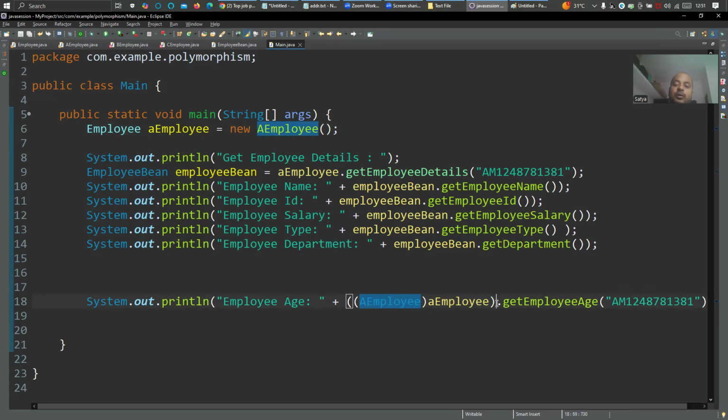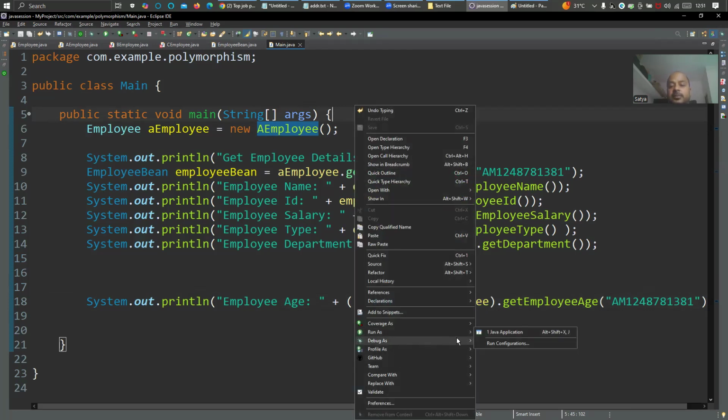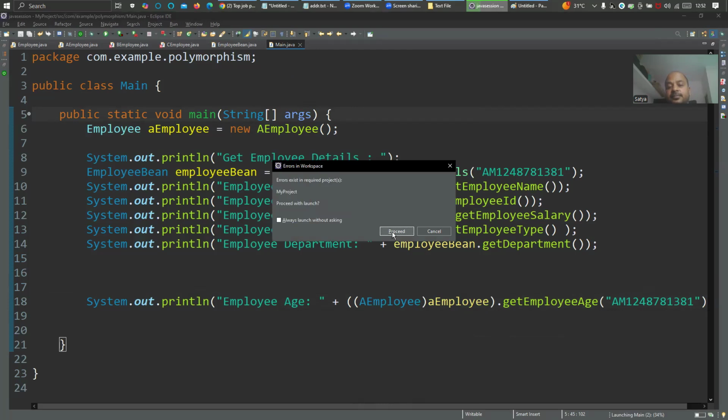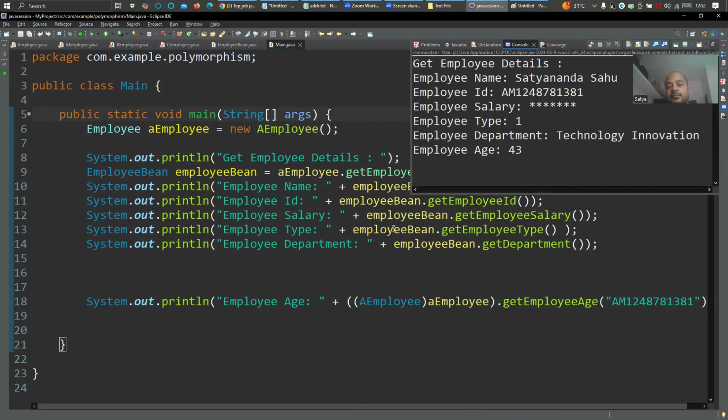Now the whole expression is an AE employee type variable. So get employees is visible and it can easily access the method, execute it, and give us the output. I'll show you by running it. See, it is working, right?